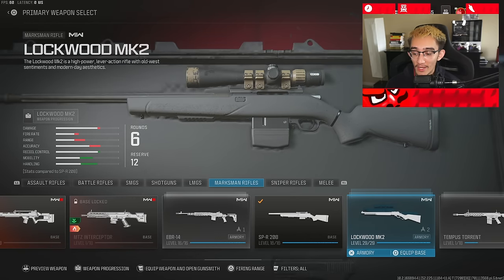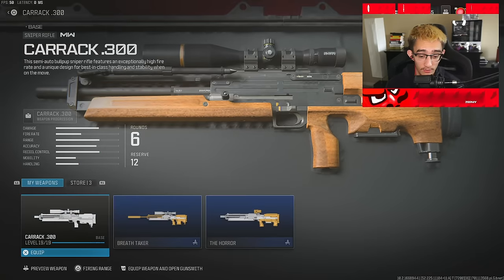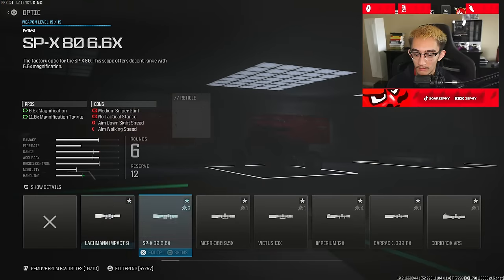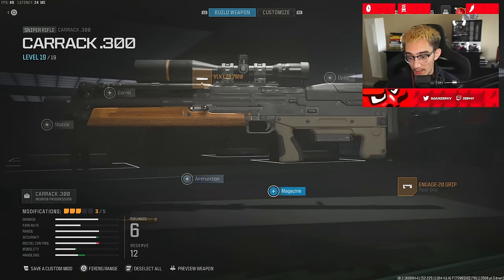All right, so now that we have the LAB finished here, we're going to move on to the next sniper. And that sniper is going to be the WA2K, aka the Carrack 300. Now, the attachment we're going to be using for this is going to be... Okay, we're going to max out the ADS first. That's for sure. And then what do we got here?